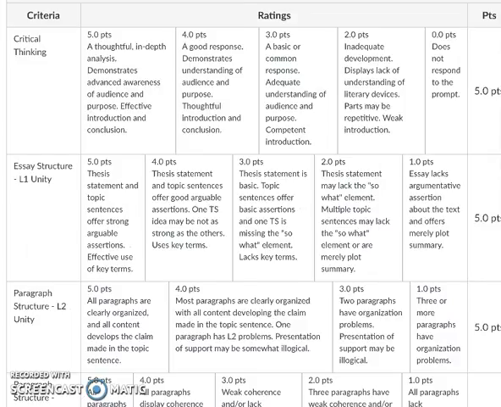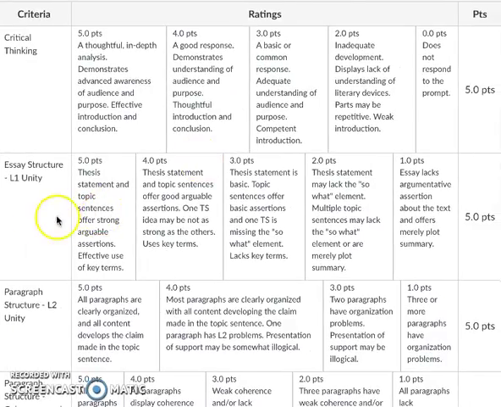The next item here is level 1 unity. I can't emphasize enough how important level 1 unity is. If you don't have a strong connection between your topic sentences and your thesis, the whole structure of your essay is on a weak foundation. So my goal is that everybody's up in this 4 range here, hopefully up into this 5 range. If you have any problems with a 3, 2, or 1, make sure you go back out to Writing Teacher Tools and review those documents or watch the videos in the various weeks. They're around week 4 and week 5, to make sure that you're understanding how to improve level 1 unity.